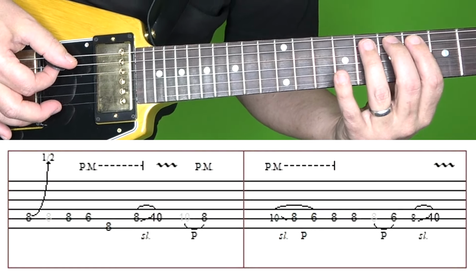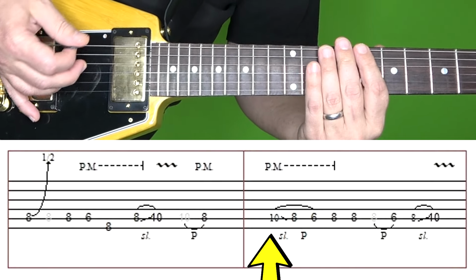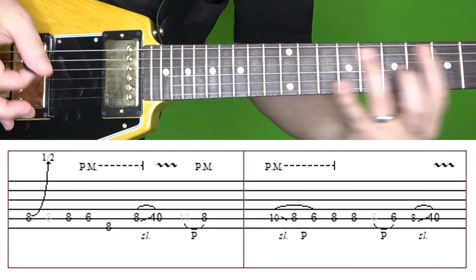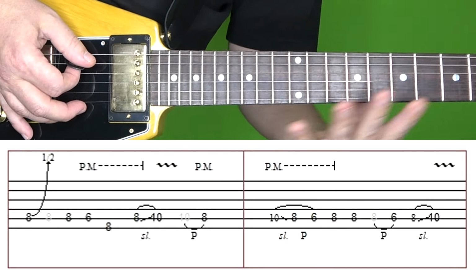Then in the second box we play slowly. So we start palm muted, 10th fret of A, quickly slide to 8 and pull off to 6. Okay. So the movement from 10 to 8 is quick. And then pull off to 6.